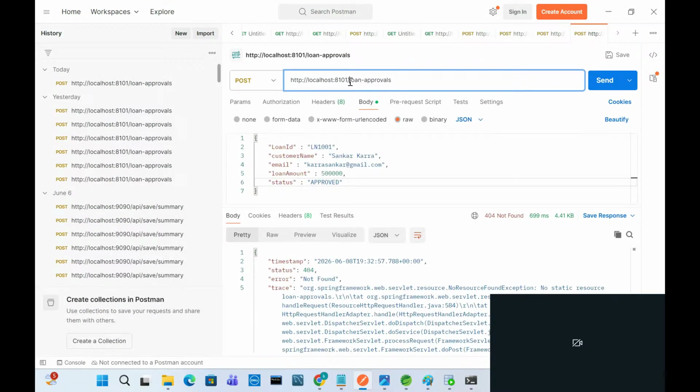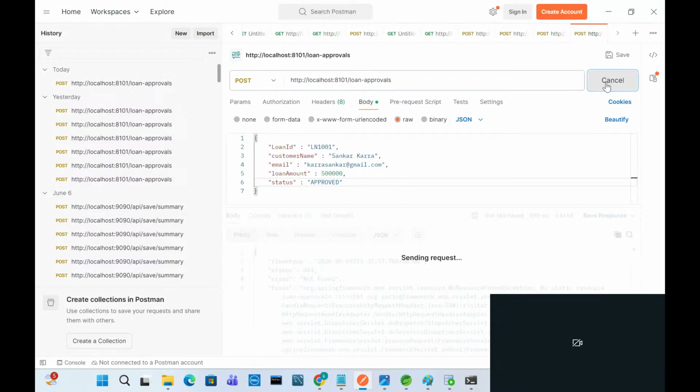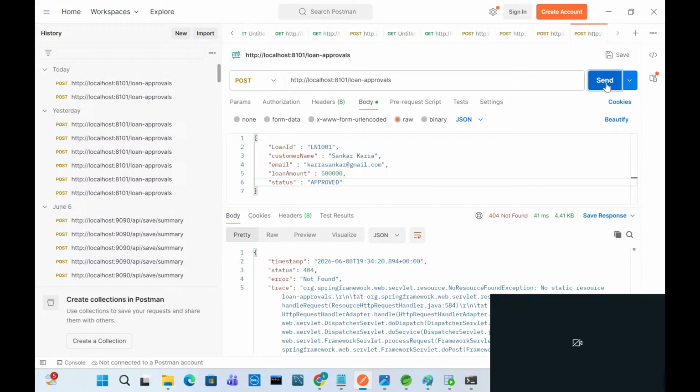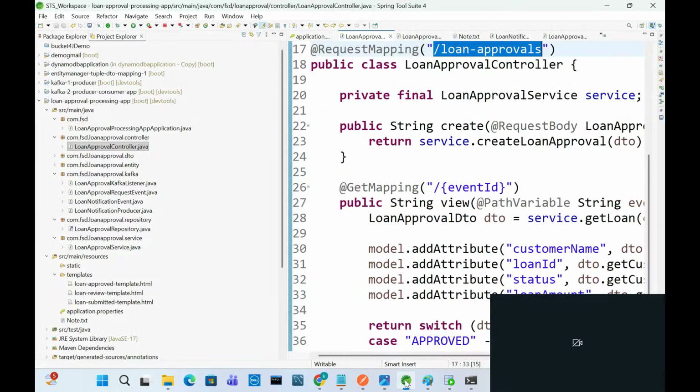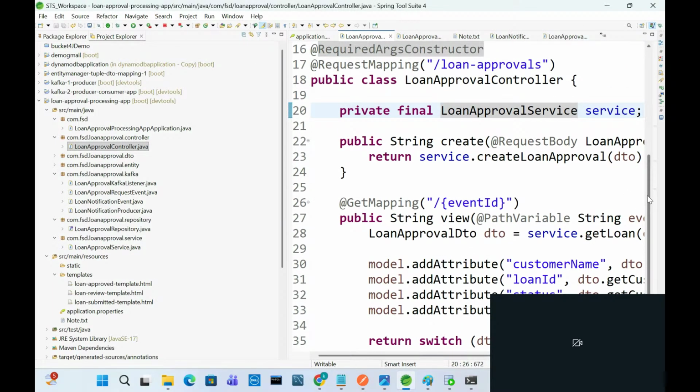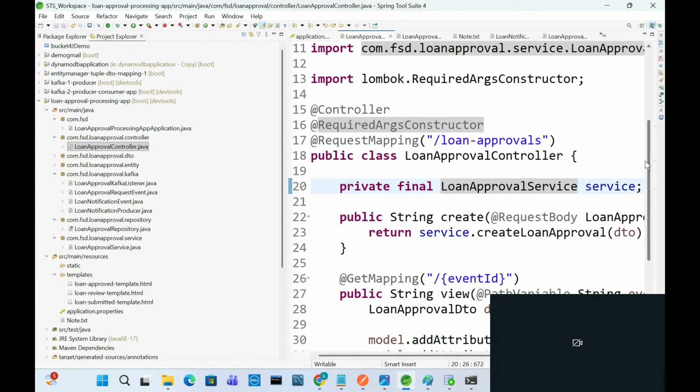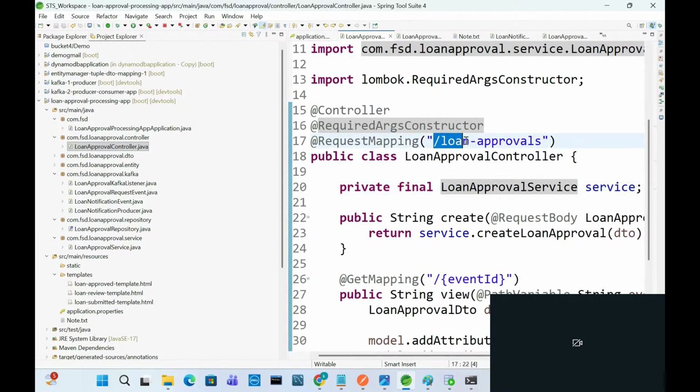So here loan-approvals, send, not found. So not found. So slash loan-approvals.